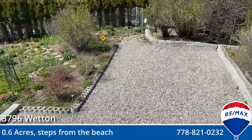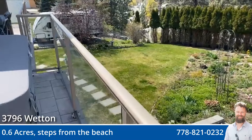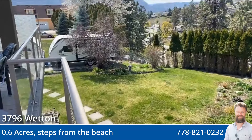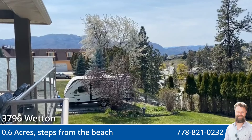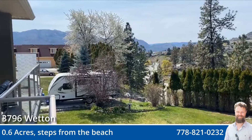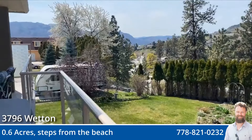This backyard is massive. That's Gelatly Road down there. There is a little bit of traffic noise outside, but the house is so well soundproofed you don't hear it at all when you're in it. The beach is just right there — literally walking distance, five minutes to the beach.